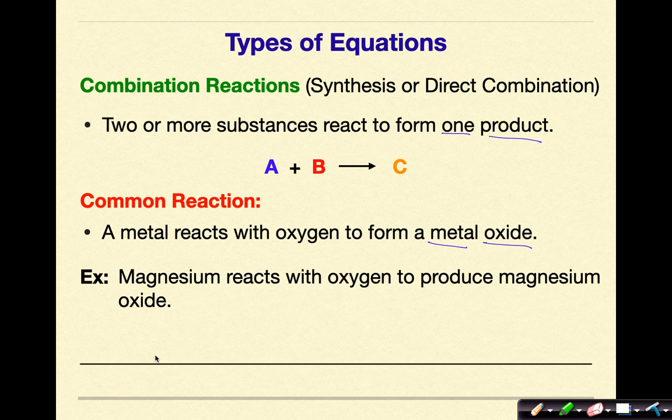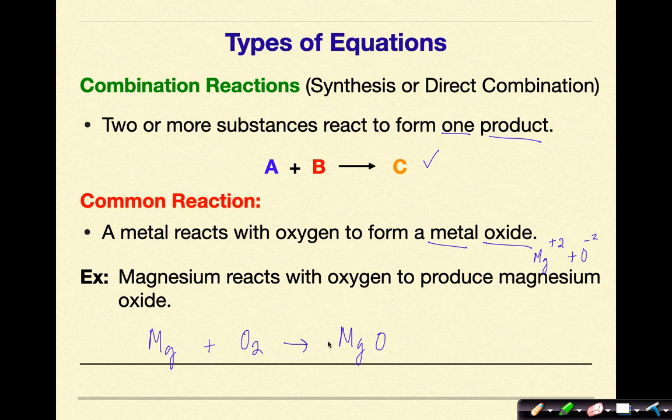We have initially free element magnesium reacting with oxygen, diatomic molecule, to produce the compound magnesium oxide, which is a binary ionic compound composed of the ions Mg plus 2 and O minus 2. Therefore, the formula of magnesium oxide is a 1-to-1 ion ratio, MgO. We're not going to worry about putting in states of matter here. We have our chemical equation, which fits the general form of a synthesis reaction. 2 species are combining to form 1 species in the product side.